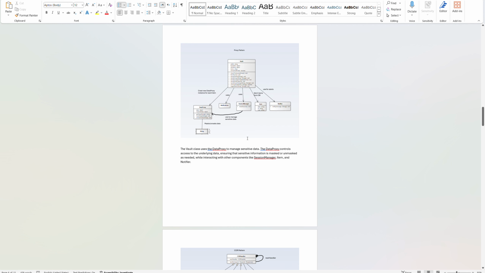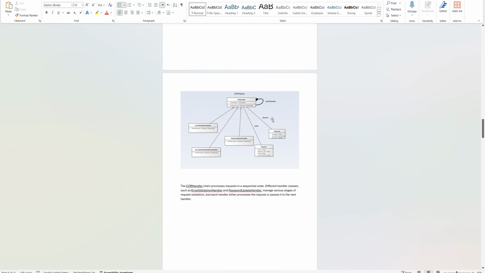And here we have the proxy pattern. The vault class uses data proxy to manage sensitive data. The data proxy controls access to underlying data, ensuring sensitive information is masked and unmasked as needed, while interacting with other components like the session manager, item, and notifier.